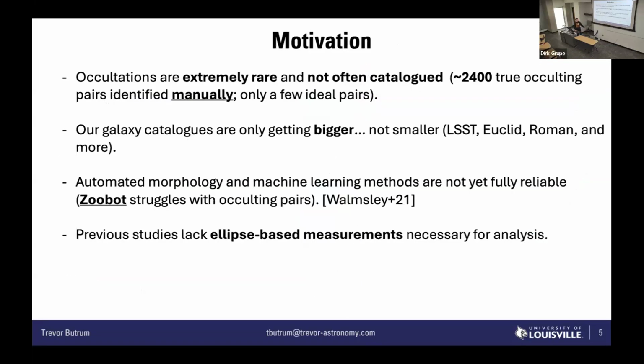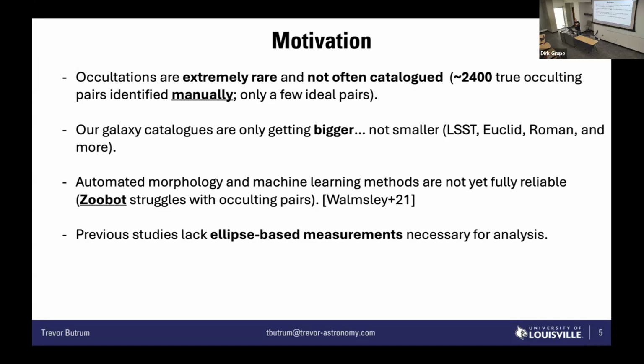That leads me to the motivation of my project. These overlaps are really rare and they're not often cataloged. A lot of these overlaps are found in Galaxy Zoo. They have an actual question for overlaps, but nobody really does anything with them. And it's only really me and Dr. Howard, I guess now, that actually do anything with these.